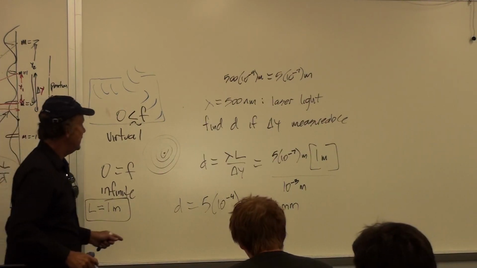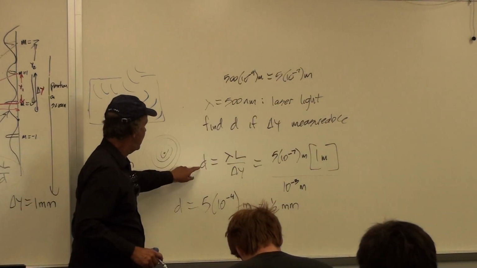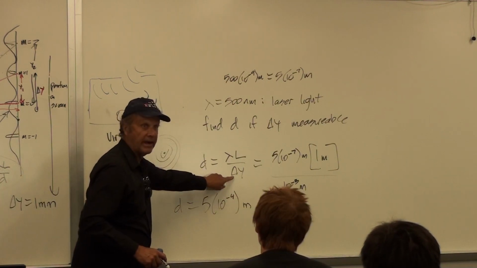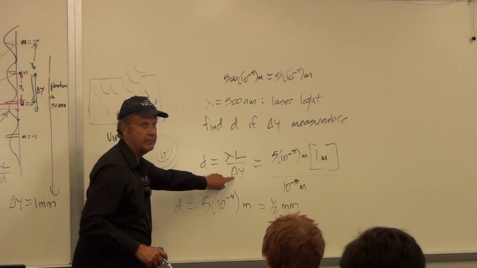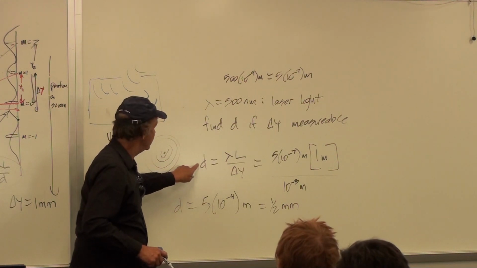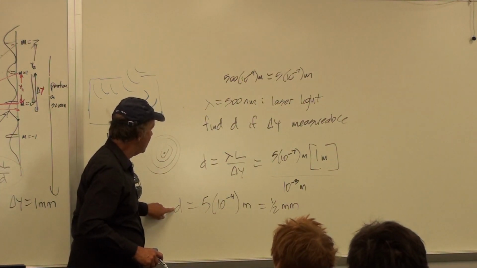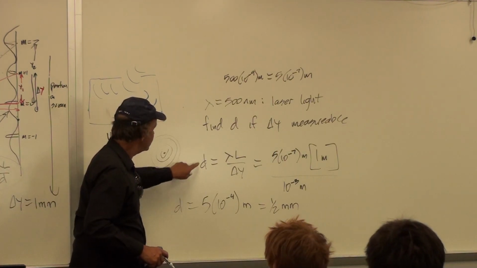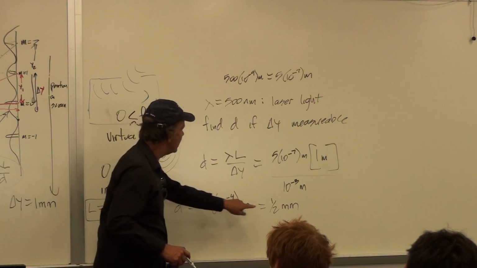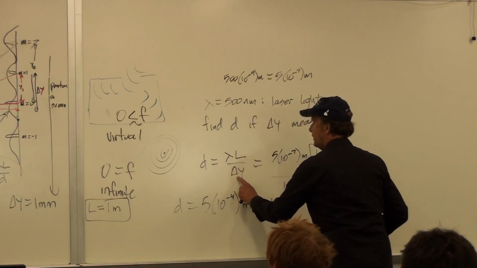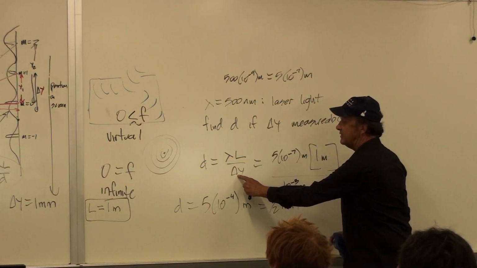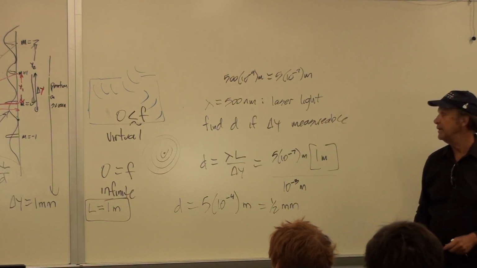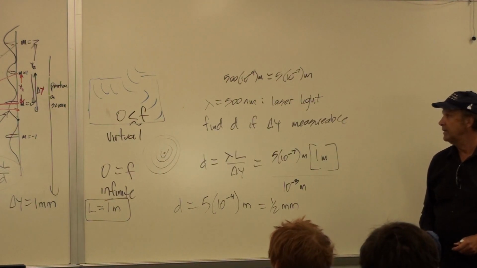If we make the d much bigger than this, though, then delta y is going to have to go down, and that means it's not measurable anymore. So this is what defines our ability to measure the diffraction effects of light. Basically, we want the distance here to be somewhat comparable to the minimum spacing between the bright spots that we can measure. At that point, we'll be able to determine a diffraction effect.